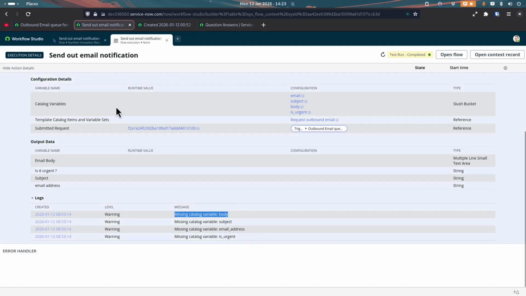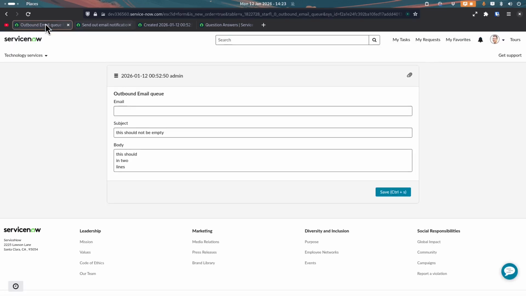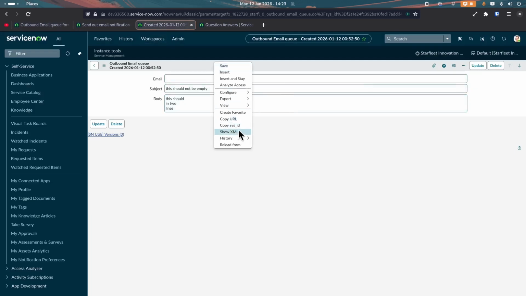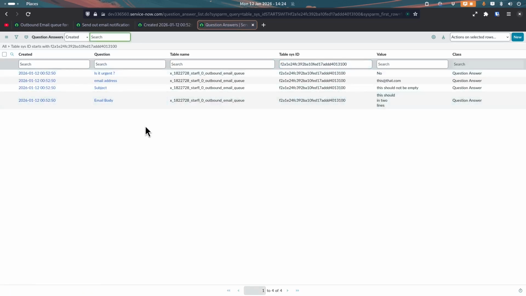It happens because ServiceNow designed this particular action for the task table and tables that extend from task. So any text variable will not come out as a value, and you won't be able to pull the values from it. But at the same time, it does record the values, it's not that the record is not created. If I copy the sys ID from this record, go to the question answer table and put in this reference, you will see that all the values are present here.